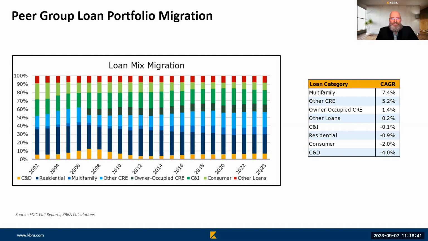And I think everybody can understand that concentrations, while not necessarily always negative, are something to be aware of, because something can go wrong that's completely unintended, a functional obsolescence or a competitive change. In 2010, I believe nobody thought Amazon would disintermediate the retail space like it has. So concentrations are a significant thing. So I think over time, subsequent to 2006 and going forward, that's been a big change. And the banks that we evaluate, that we rate, are pretty disciplined around that.